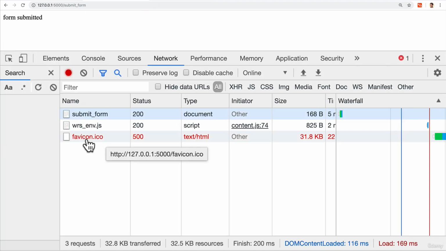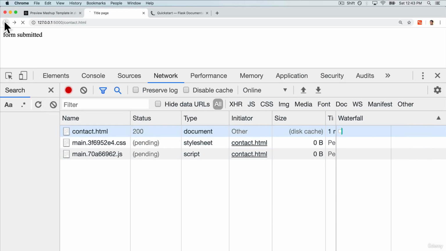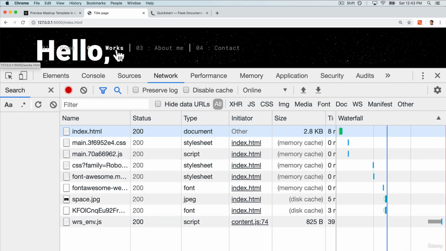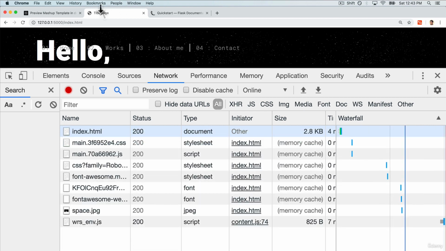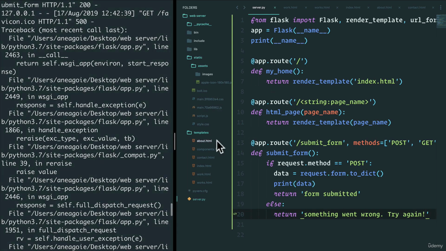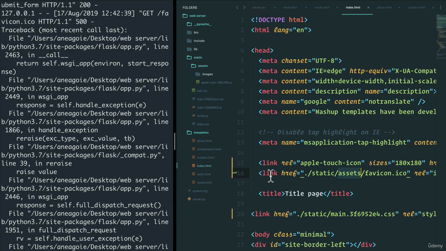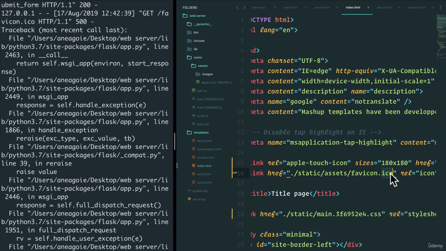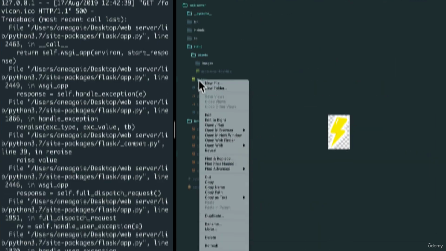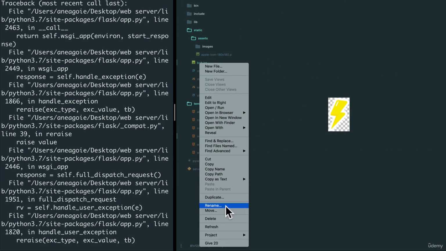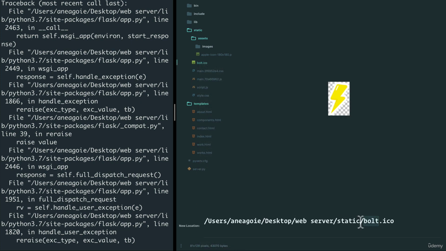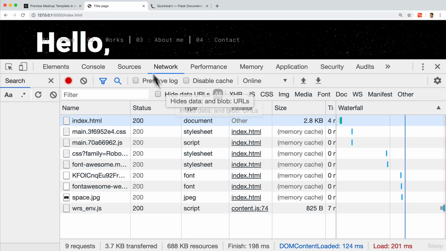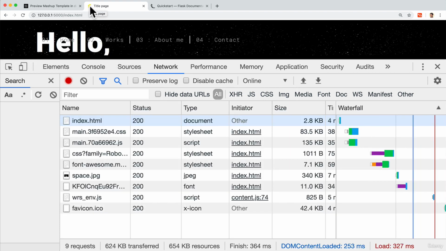Now, the reason we get this error at the bottom is because right now, when I submit a form, I'm still requesting the favicon icon. Now, if we go back to our application, you'll notice that anytime we visit a new area, our favicon is not showing. Well, if we go back to our page, let's go to index.html, we'll see that in the link over here, we're looking for our favicon.icon in static assets. But if you remember, we have our bolt.icon right in the static folder here. So all we have to do is just either rename some of those files, or in our case, we can just move this, call it favicon.icon, and move it into the static assets folder. Like so. Now, if I refresh the page, you'll see that I have my new bolt favicon.